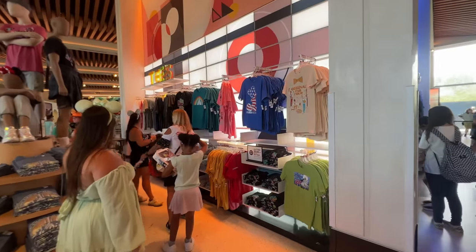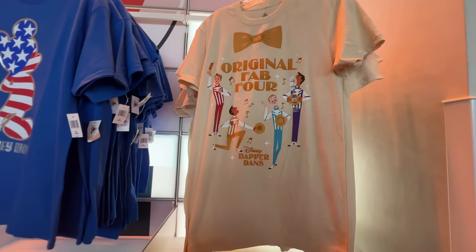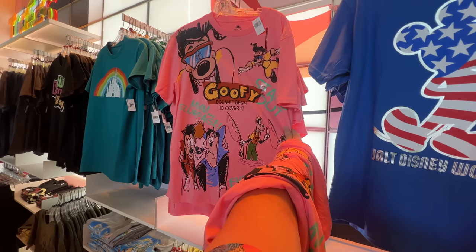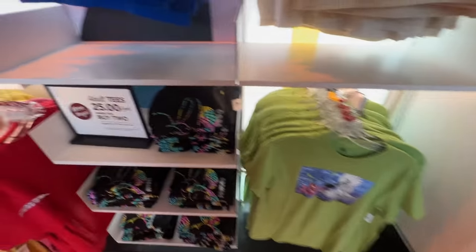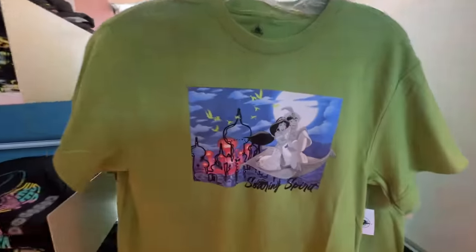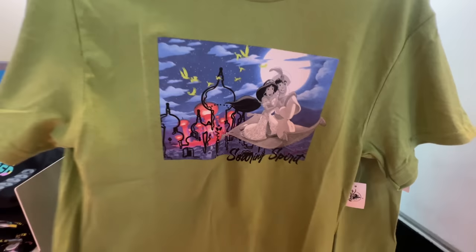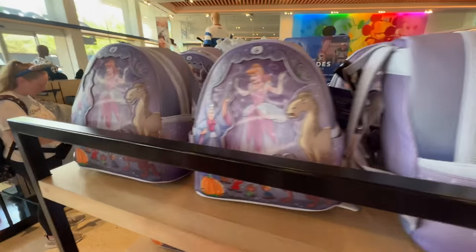There's a bunch of new T-shirts over here. The one I have under my arm right here — there's no price on it, but it is soft and I really like pink, so I'm getting it. There's a t-shirt sale going on too, but since I have no idea how much my shirt is, I don't know if it's part of it. Here's like an Aladdin one with an interesting art design where they redrew over the castle. It says 'Soaring Spirit.' And there's a new Loungefly — let's move over here so the sun isn't bothering us.